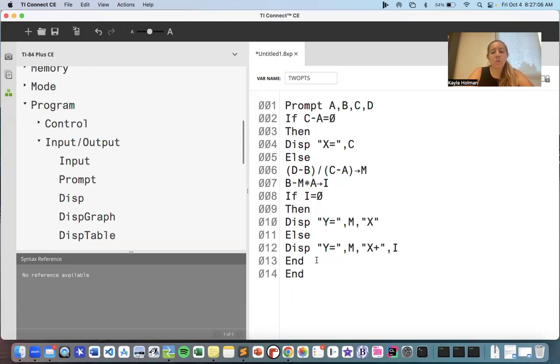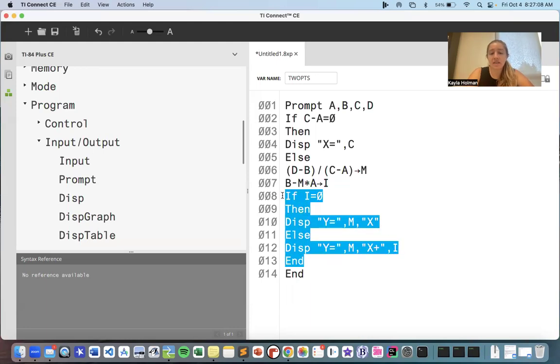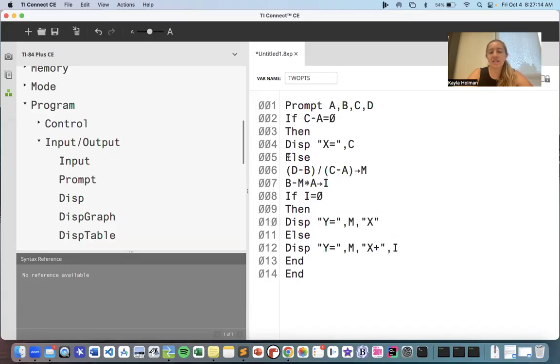So if you look at it, what I've added is an if statement that's inside of another if statement. We call this a nested if statement. This if statement will only happen if I end up in the else of this other if statement, which makes sense, right? This is the case where I have a vertical line. If I don't have a vertical line, then two things could be happening. I could have a line with a non-zero y-intercept, or I could have a line with a 0 y-intercept. And I want to do two different things in those different cases.